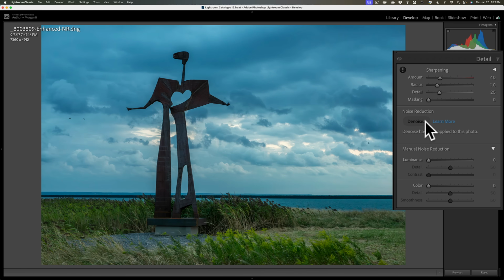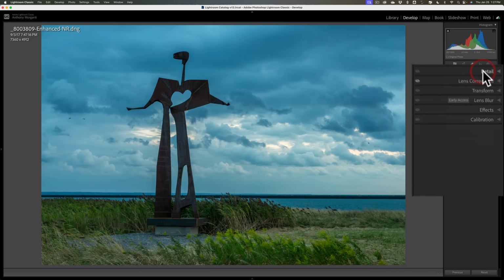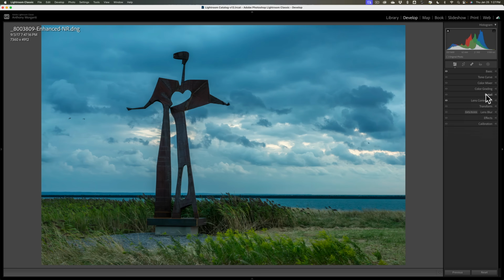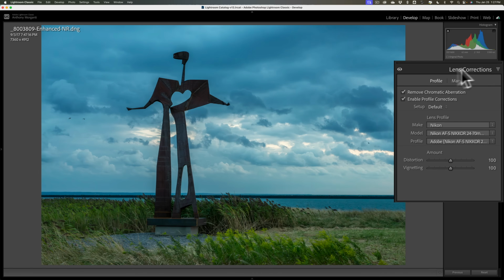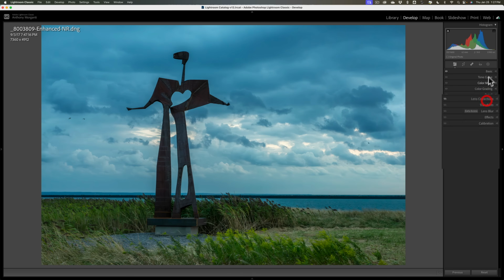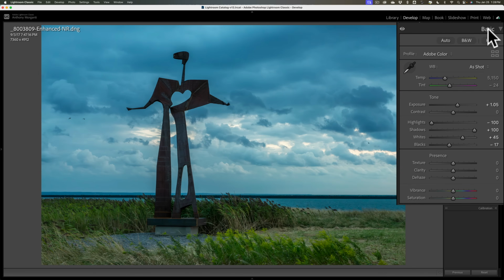It's not available for all RAW files. Fortunately, for all the cameras I own, it is available as long as I'm shooting RAW. So I'll remove noise first, and that's what I did here. Then with this resultant DNG file, if it needs lens corrections because it was a DSLR, I'll click these check boxes. If you're shooting with a mirrorless camera, you probably don't have to worry about that because the lens corrections are built in. Then I'll go to the Basic tab, and I'll determine what profile I'm going to use.